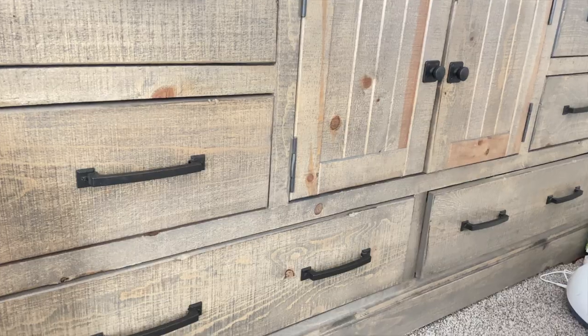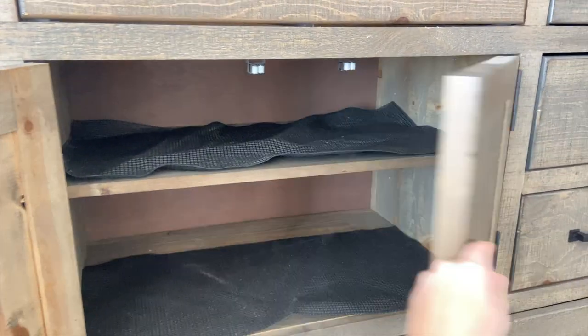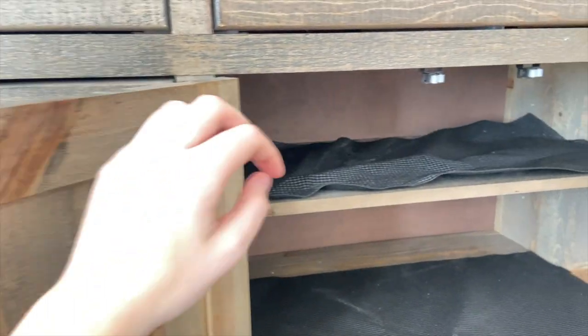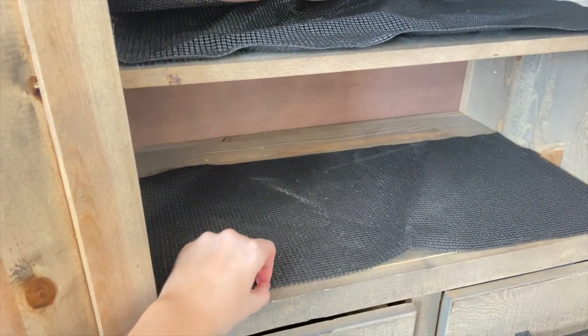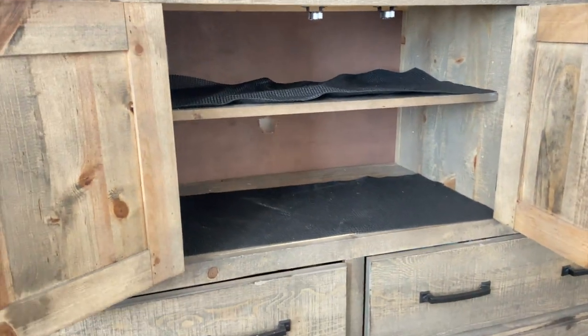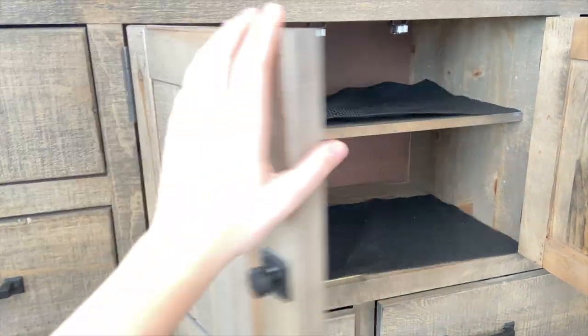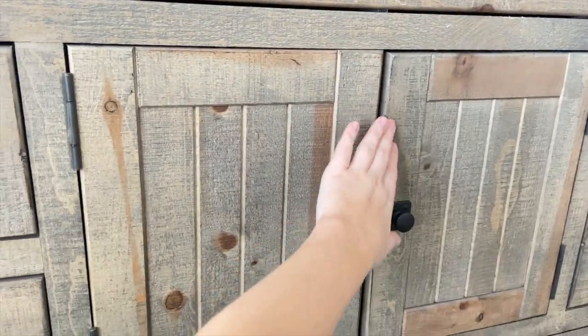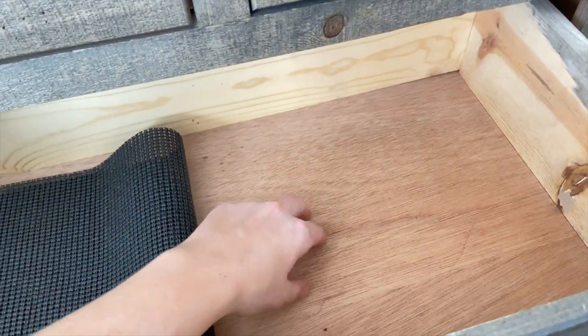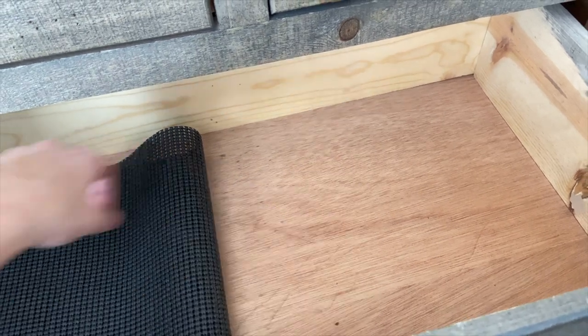I love the color — it matches the nightstands perfectly. I love the black hardware, and what really drew me to this dresser was the nine drawers. It has a lot of different cubbies — my husband has one side, I have the other. I really love the middle cabinet which opens up and has these nice heavy duty clips to keep it closed. There is one con I don't like: the lining they did for the drawers is kind of cheap, and for paying $1,000 to $1,200 for a dresser, I'm a little irked about that.